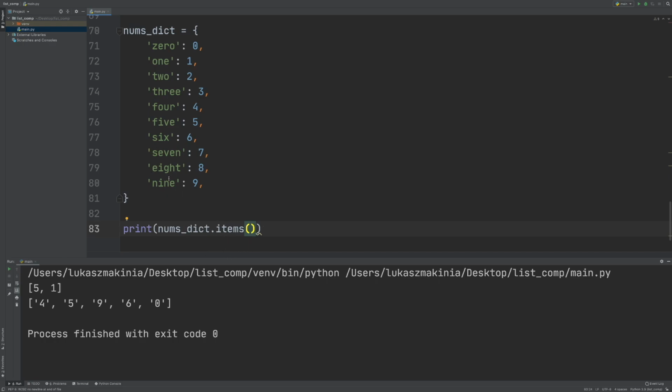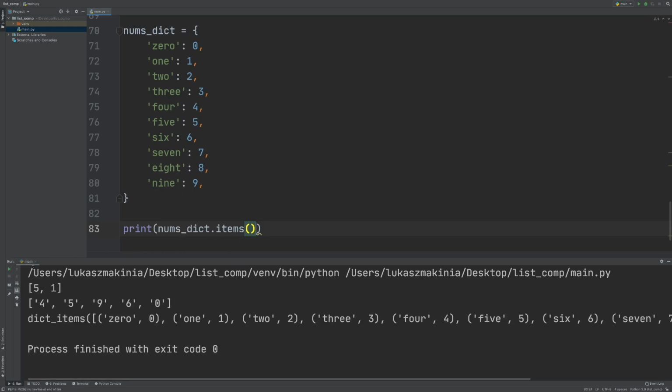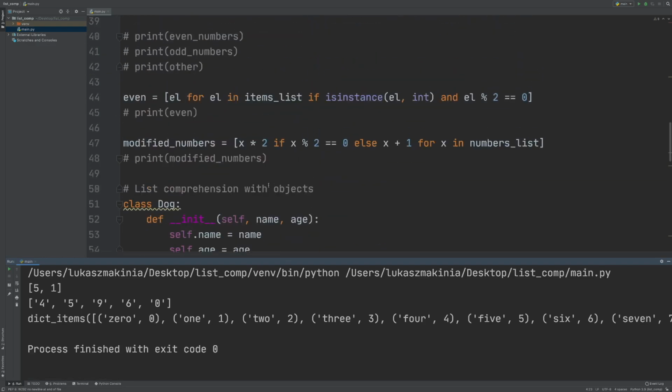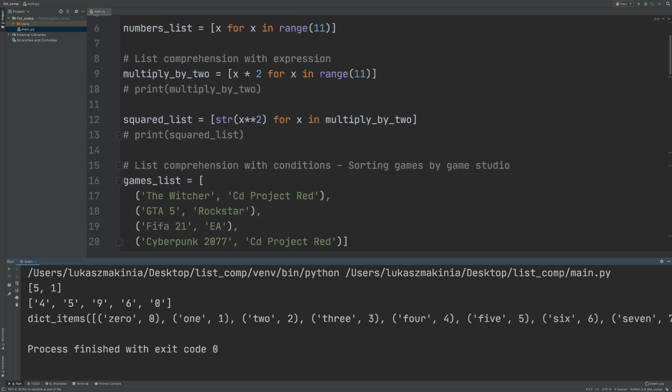We are going to reverse the keys with the values. So for now, let's just print and see what we have over here. And we have dict items where we have basically tuples with the keys and the values. Okay, so this is looking quite similar to our example with the games list.